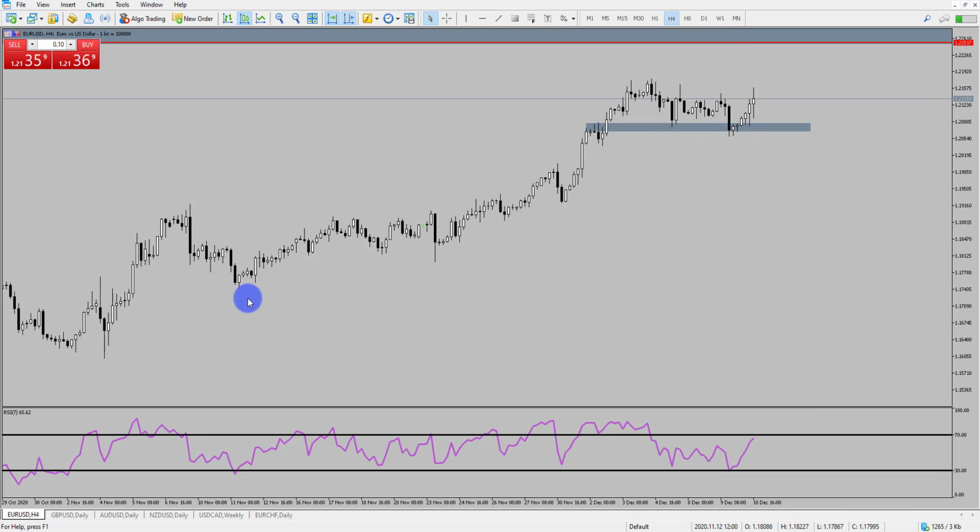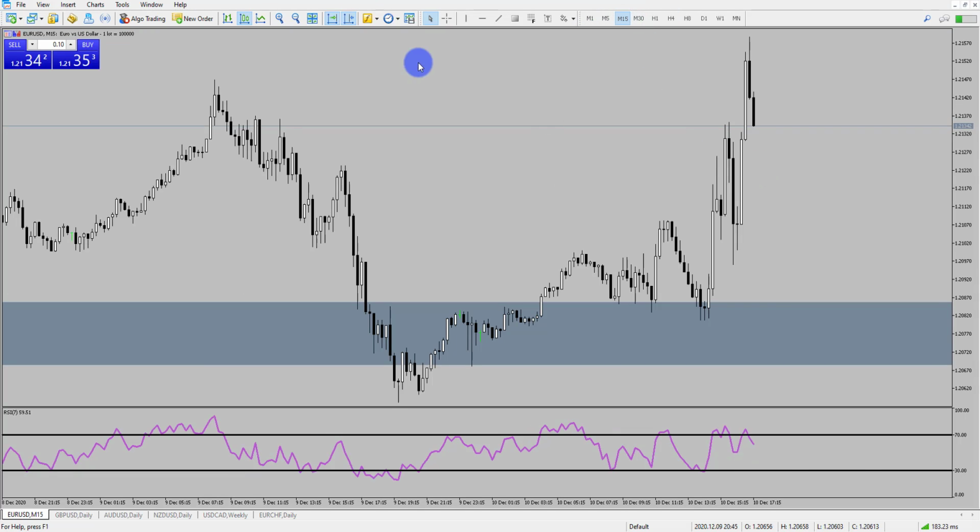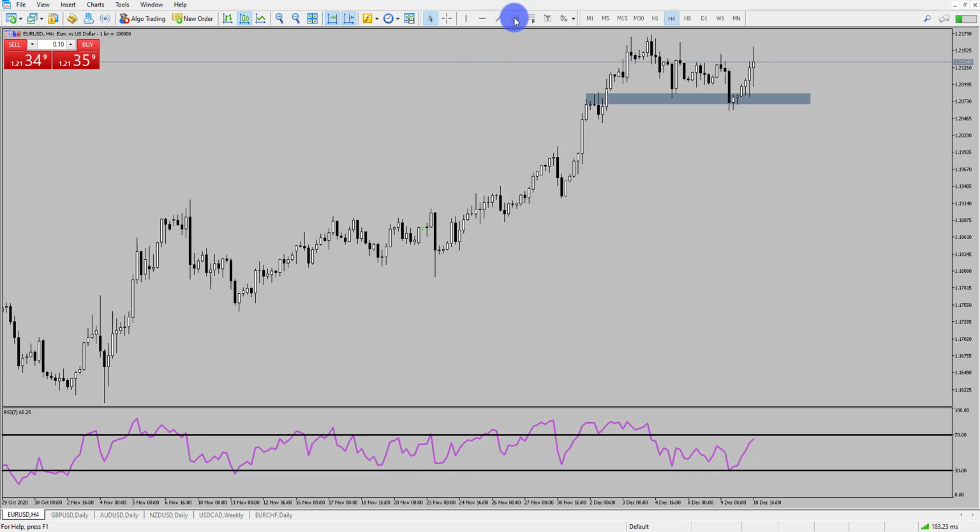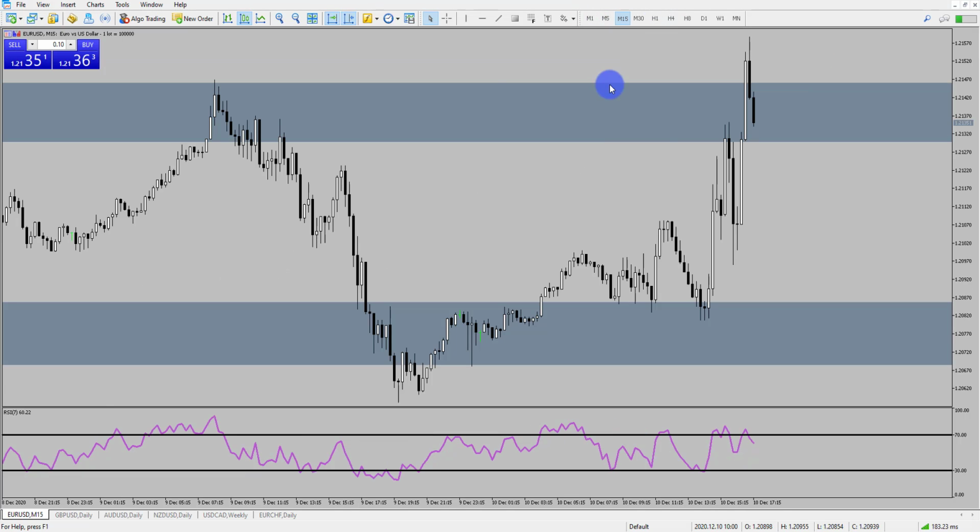Now we have this market creating a sort of flag pattern, in terms of we've had this market rally up, and then we've got this sort of consolidation, lows and all these highs in here. What I'm looking for is a break and retest of these previous structure highs on the 4-hour time frame. So if I was to go into the likes of a 15-minute time frame, and let me just jump back to the 4-hour and plot that in here, and then go to the 15-minute time frame.